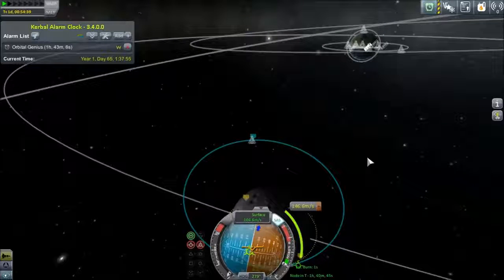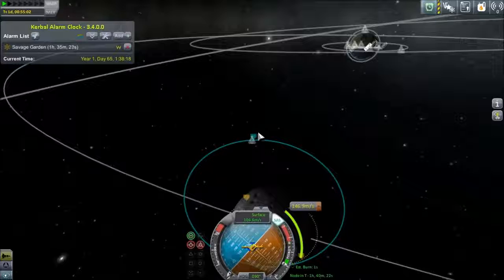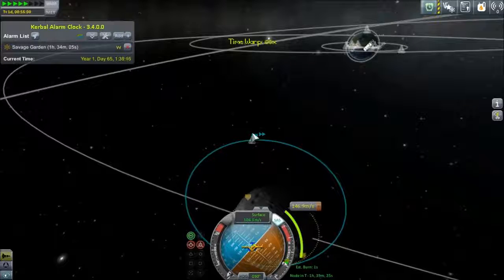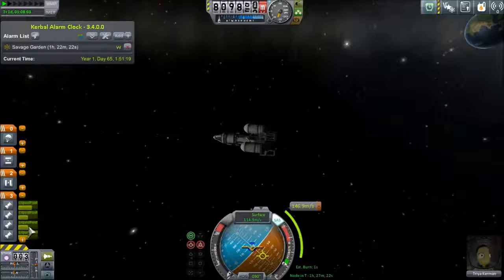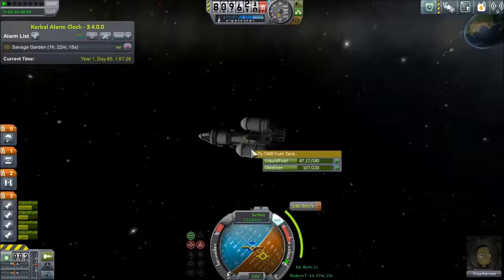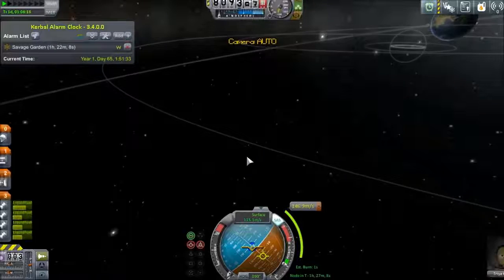That's good enough. So we just need to turn around again. This is where things get interesting, because if the orbital genius approaches the... No, it's going to be after our burn. That's alright. So I'm just gonna add another node alarm, so we don't miss it. Another 146 meters per second delta V. Yeah, we are at about half fuel in these ones. Oh, we are under half fuel in those. But we should be fine, I think.